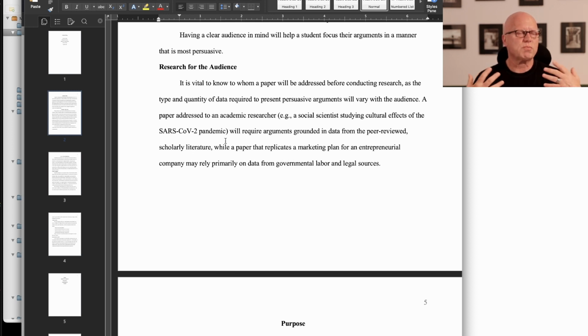The research process even precedes the formation of your arguments. So you've got to begin with an audience analysis. Clarify as much as possible who the audience is to whom you're addressing your arguments. And then you can gather the data that allows you to form arguments that are most likely to persuade that audience to accept your thesis.